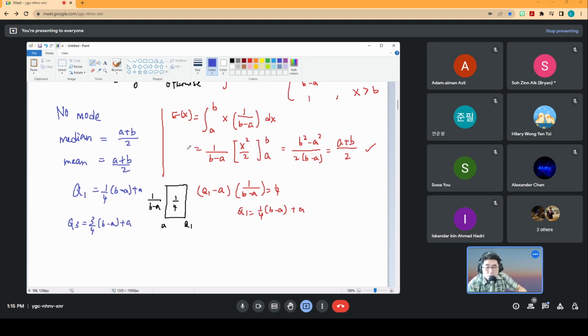Okay, so the hard part is the variance. The harder part is not very difficult anyway. The harder part is actually the variance, where we need E of x squared minus E of x, the whole thing squared. So the E of x is a plus b over 2. What you need to figure out is what exactly E of x squared is. So please calculate E of x squared first. Tell me what you get.